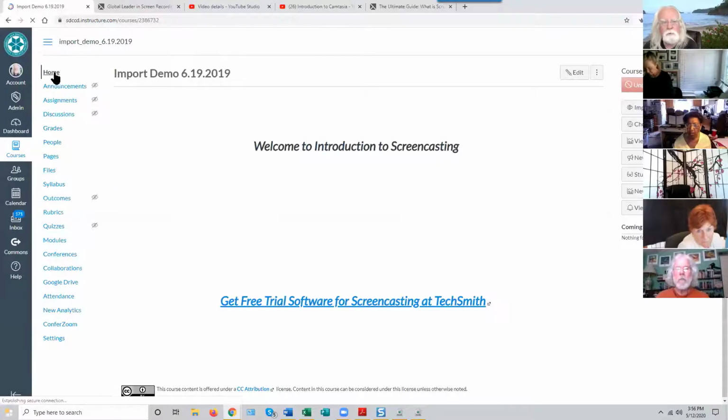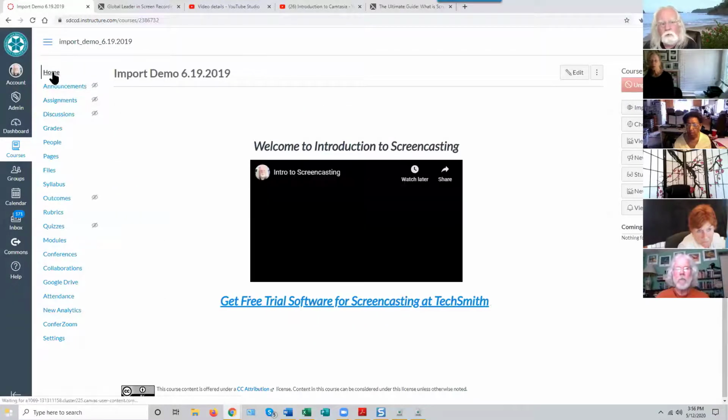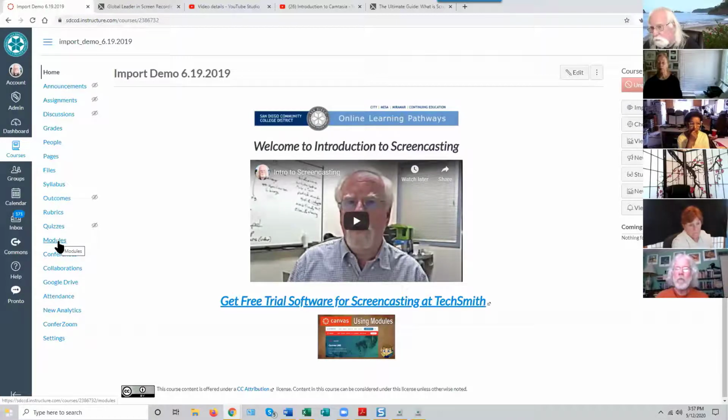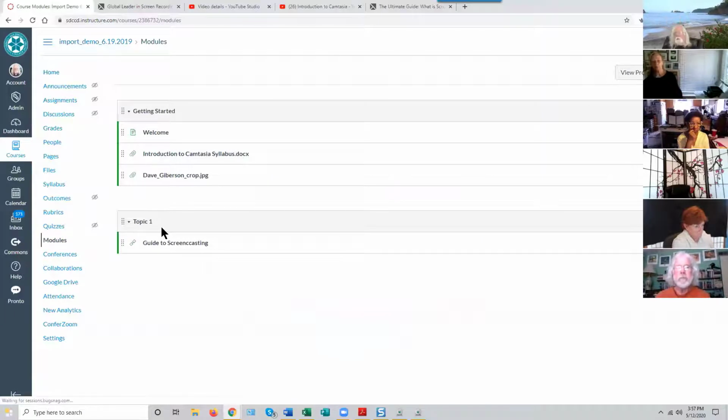And now when the student first comes into the course or clicks on the home button after entering it, they see this front page. And this is where they begin. But one thing you want to be very careful of is to not make this opening page a cul-de-sac, where the student, in order to get out of it, has to go over here and click on something in the course menu, like the modules tool. Well, that's why we might have a link on this welcoming page to the course modules. If they click there, then they go to the modules and they start working on the course.